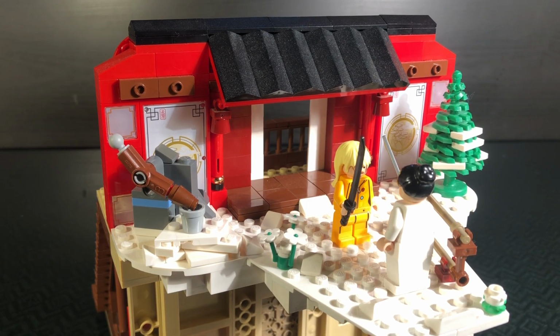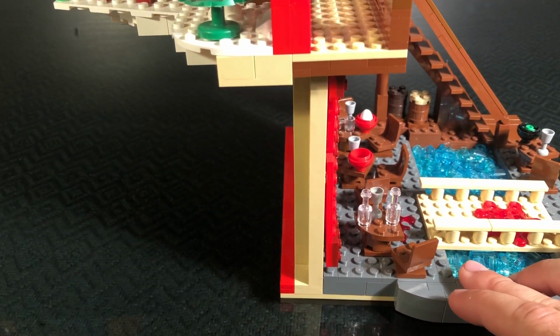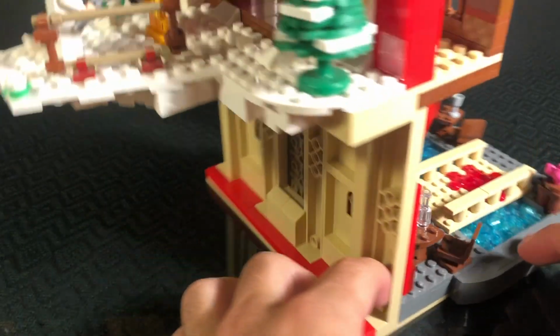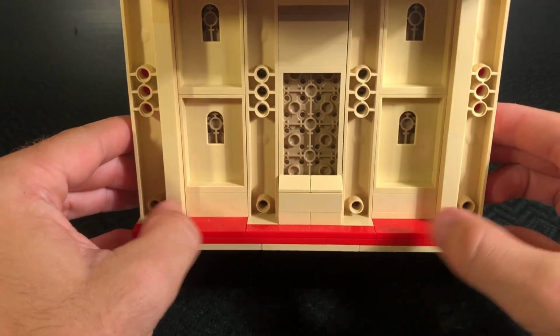So let's move on to some structural parts of the set before we move on to our conclusion. One small thing we did is that you can see the actual structure of the set, how it looks. It was very odd how we built it because we used a lot of these big tall tan pieces. And you can see on the back here it's supported by a lot of giant tan pieces and things like that. There's not really anything back here. There's not supposed to be.